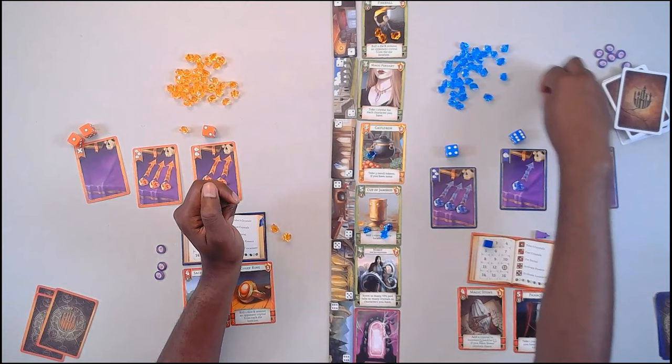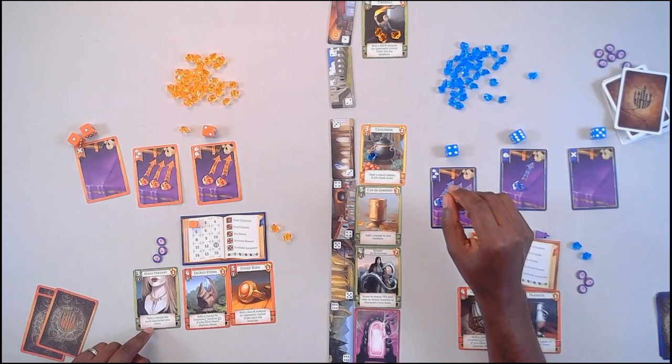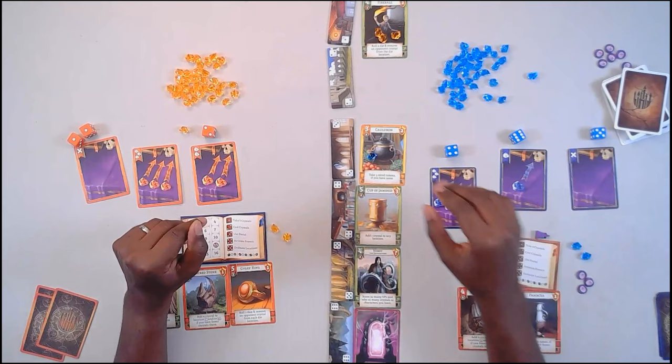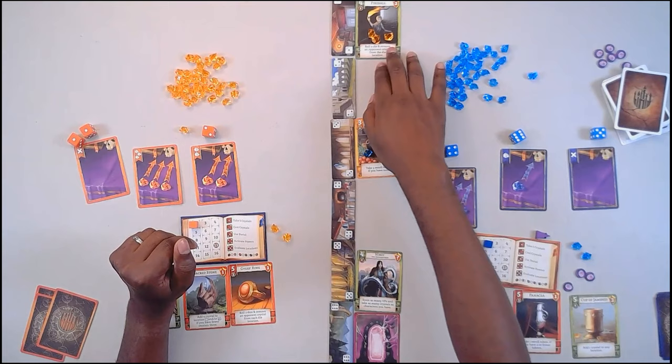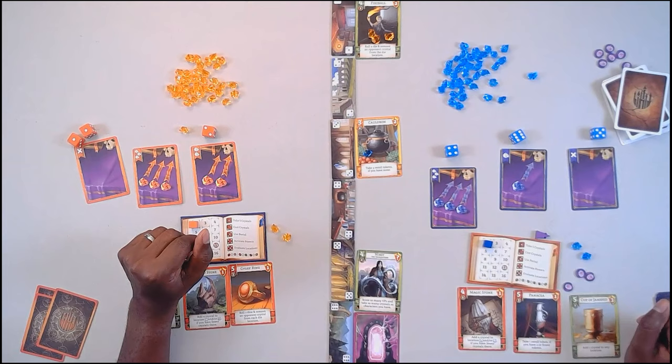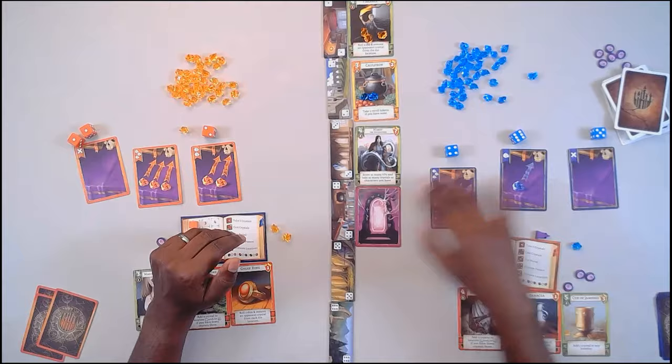Oops, I should have taken this too. So now they have this in front of them. Oh, Magic Pendant says, take one crystal for each character you have. Orange doesn't have any, so it doesn't do anything, unfortunately. I get the Cup of Gemshed, which is green, so it activates immediately, which says, add one crystal to any location. Add it to the cauldron. Everything would move up. I believe that's how that's supposed to work.